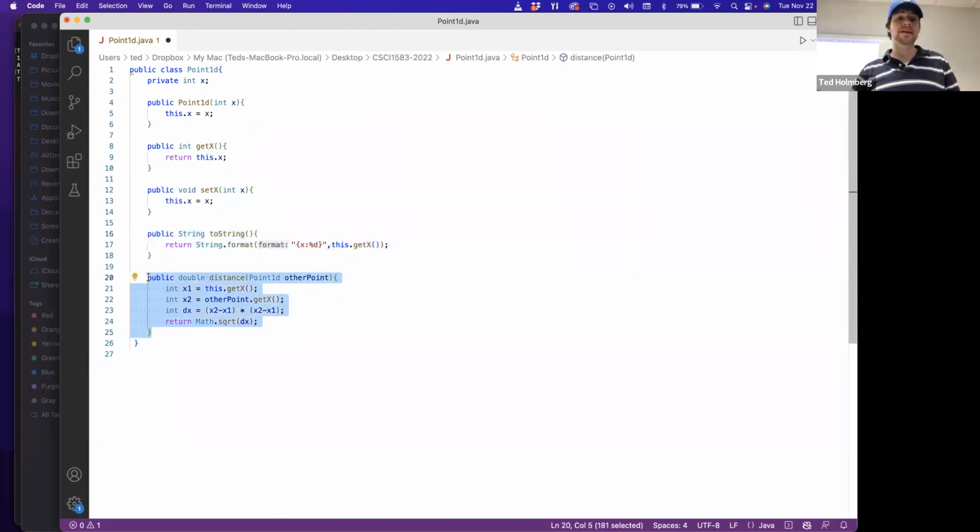And then finally, we'll have a distance measure. This distance measure will take in some other 1D point, and it'll get its X value. We get our X value. And then what we'll do is the standard distance formula that you can do in a generic dimensional space, but on just one dimension. So we'll effectively just take the squared difference, and then we'll take the square root of that. So that guarantees that it's a positive number.